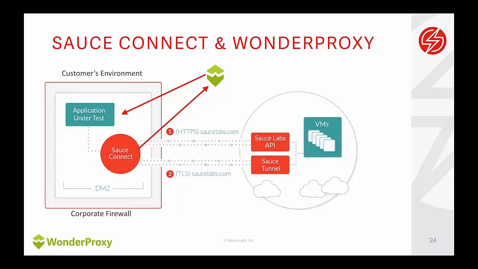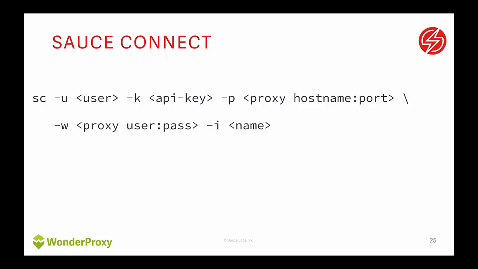When it comes to using Sauce Connect, it's just like you would be normally. So you're running Sauce Connect. The differences here are you're also passing in your proxy hostname and port, as well as your proxy username and password. And it's especially important here to also pass in the name that you'd like to give this tunnel. We like to name our tunnels after the city or the location of the proxy server we're using. So if we have a proxy server in London or Berlin, we'll name all of our proxy servers accordingly. And then we'll know inside the Sauce dashboard which one is which.